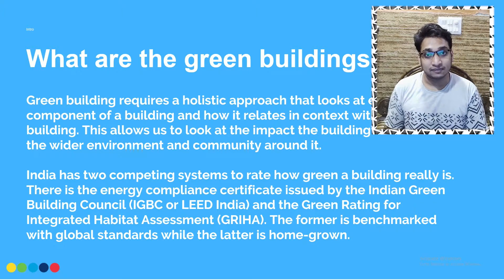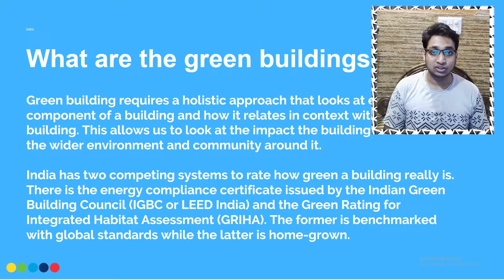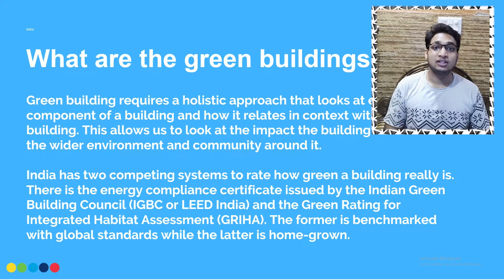Green buildings range from passive design ideas to active approaches. We can make a building green and very energy efficient if we plan it accordingly during the design stage, or we can implement technologically advanced solutions that help in energy optimization processes. This is not just related to energy but also the entire material management, operation, maintenance, and so on.